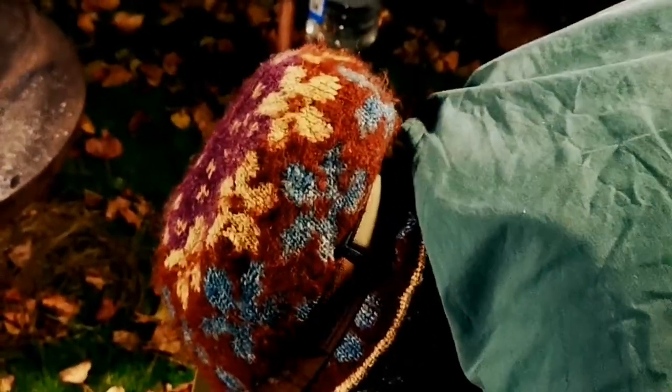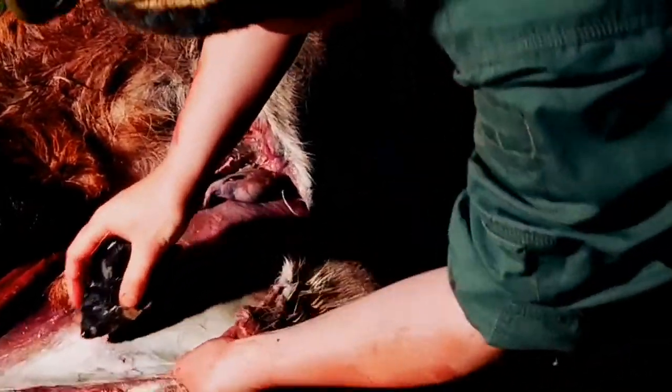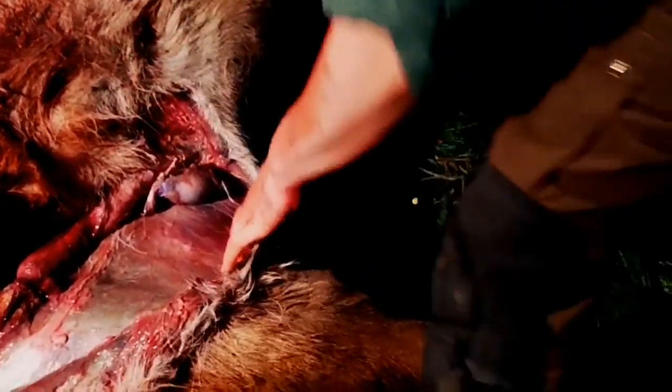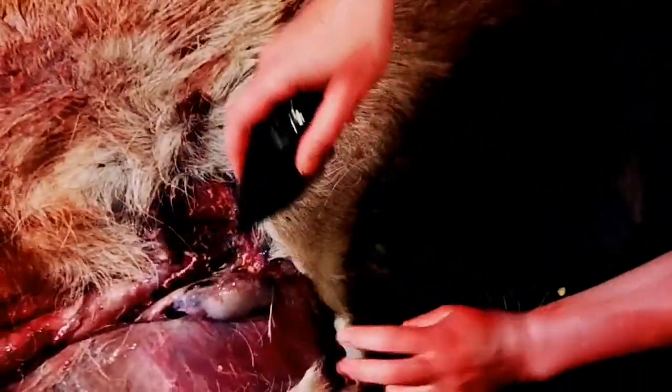One thing that people often don't realise with skinning is that a lot of it can be done with your hands, and actually you don't need to use the tool for all of it. You see a broken leg there, obviously, from the injury.